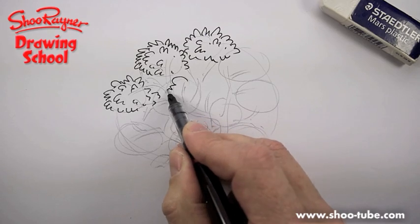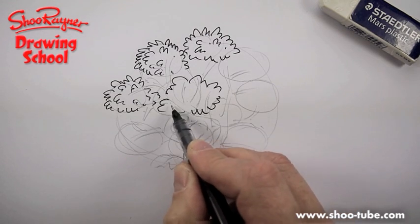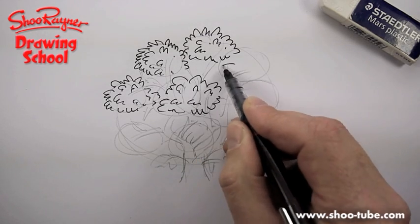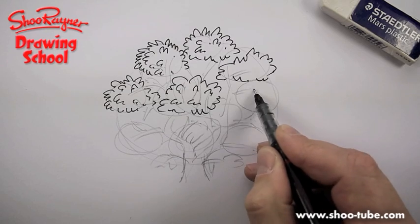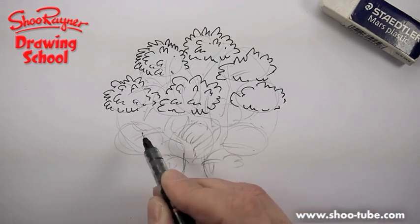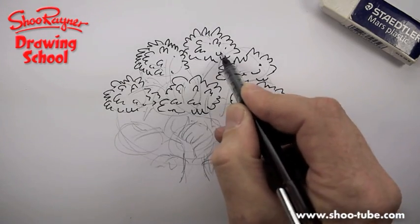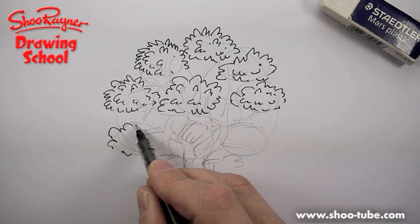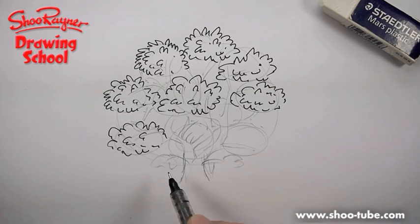And these are just the leafy bits that are on the branches that are nearest to you, so on the front of the tree. And you can make these kind of all sorts of different shapes. I suppose this is a kind of a walnutty kind of a tree, and yeah, so you want these extra little bits inside to make it look more interesting and give it a bit of more extra leafiness.